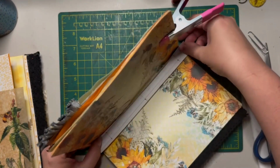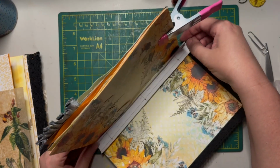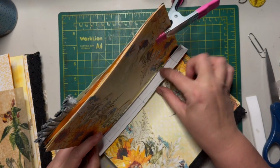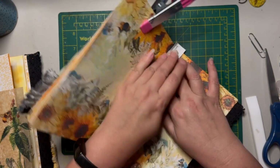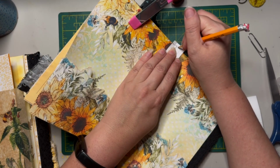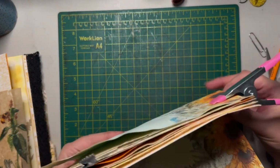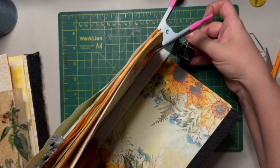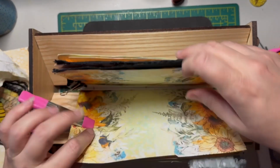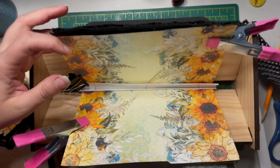I'm going to line up my template with my signature. I just realized we're going to kind of center it, and I'm going to mark because I cut this piece at 9, but my pages are 8.5. So if I mark where the top is, I'll have both signatures poked at the same spot, hopefully. And I'm gonna grab another clamp to hold that in place. And I'm gonna grab my bookbinding cradle. All right, let's stick our piece in and poke our holes using our awl.